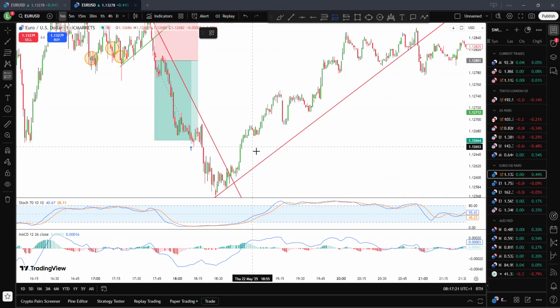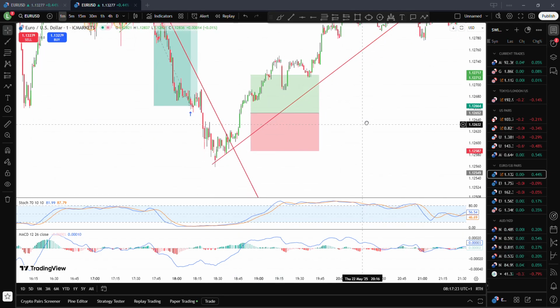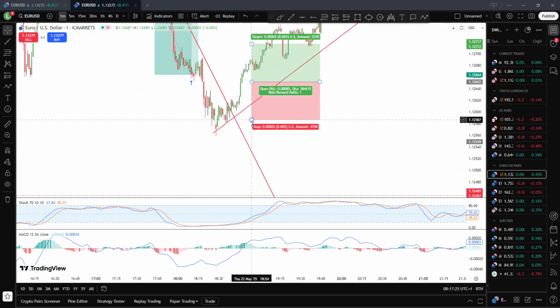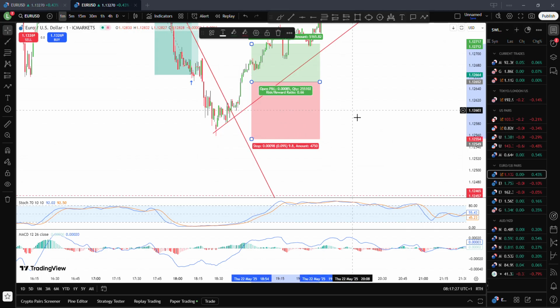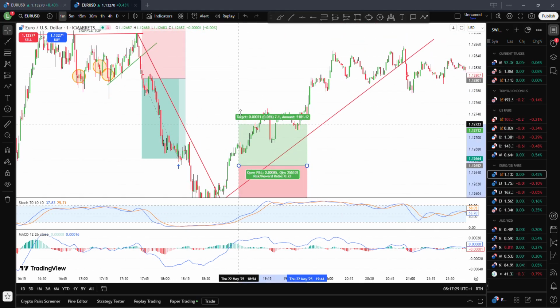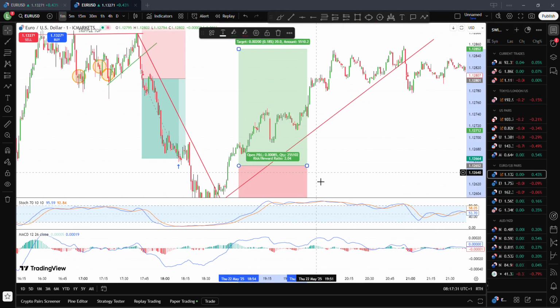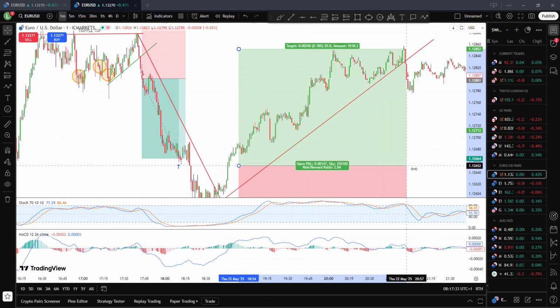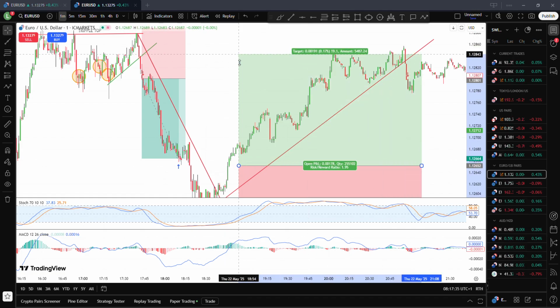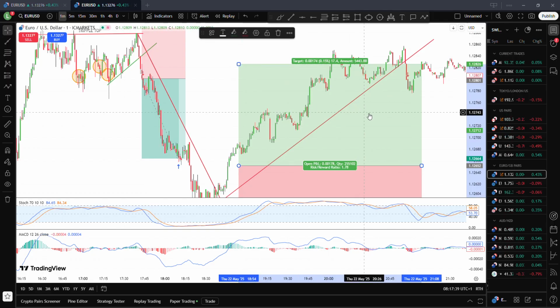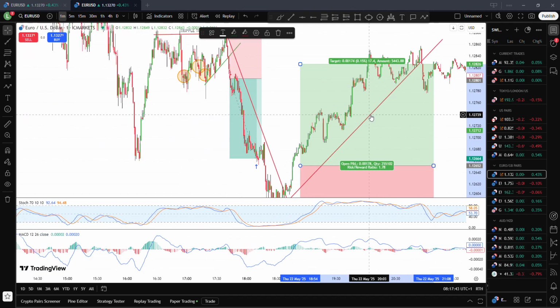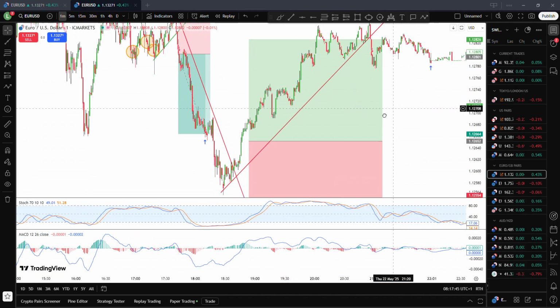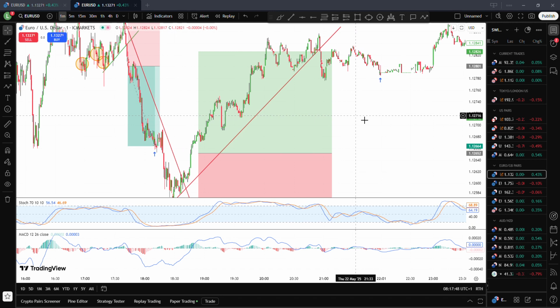We'd have probably put our long signal, we'd have gone for this low, and then we'd have just trailed this one up as far as we could, and we'd have probably got out as it broke across the trend line here. So let's say we got out there, it would have been a 1 to 1.7. That's a good enough trade for me. I'd take that all day long.